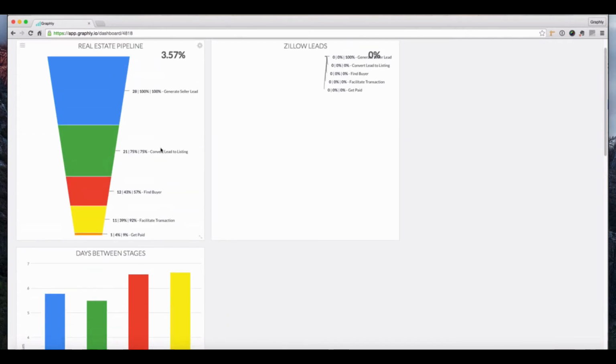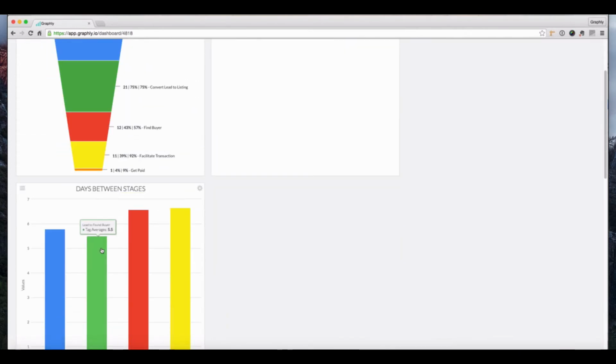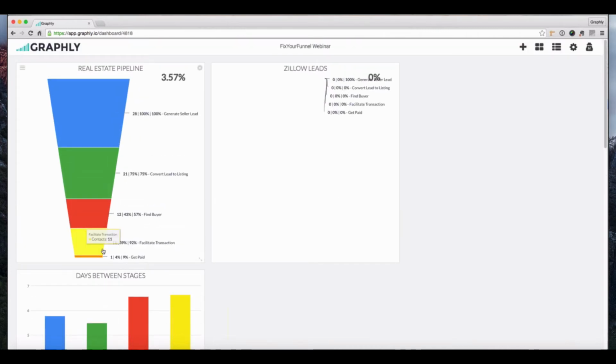Yep, exactly. So for these particular tags, they get date and time stamped. That's what gives them the historical perspective. So we want to make sure that we're using tags that will always stay on the contact record. If you have a process that requires you to be able to identify, hey, they just have this one tag, then you might be doing what Ryan's saying, where every time they move to the next stage, you're applying two tags and removing the previous one. So you're always applying a historical tag and a new status tag and removing the previous status tag. Now you might have only one of those tags being a trigger for something, but you're going to apply both.